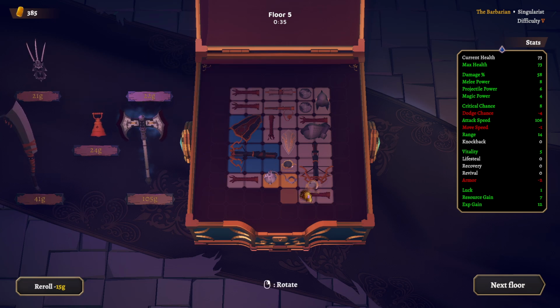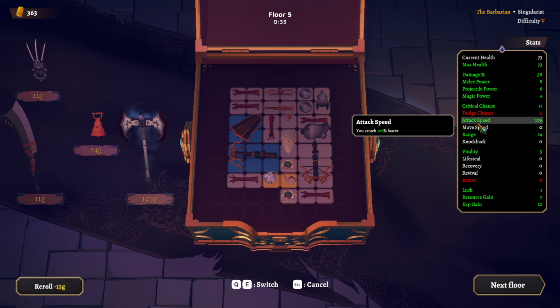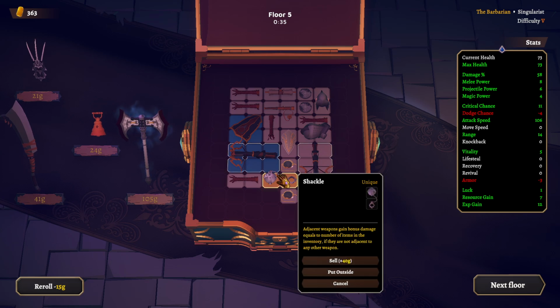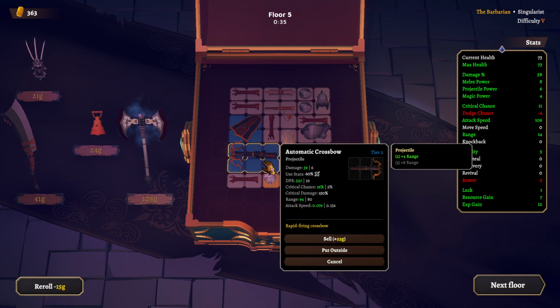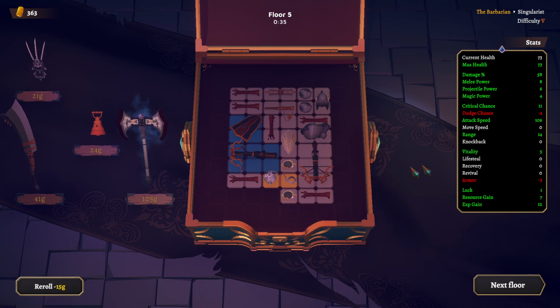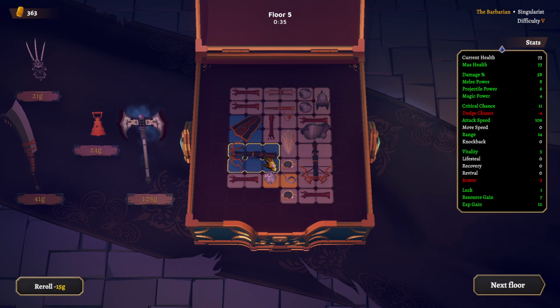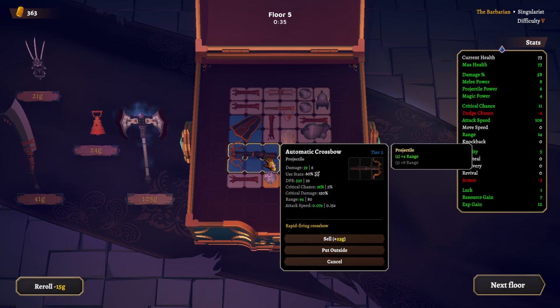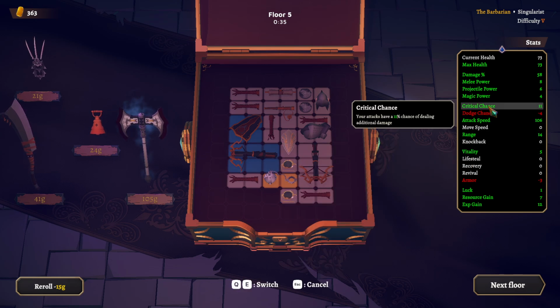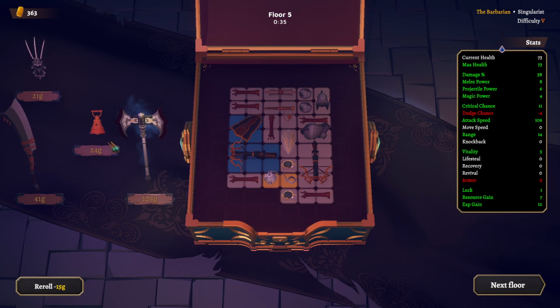Okay, let's grab the monocle for the crit chance move speed. We're at 106 move speed now. Oh no, 106 attack speed. That's a lot. That is quite a bit. Shackle has our crossbows boosted to 37 and 39 damage. That is lovely. So you can see that their attack speed scaling is super important. But the next thing we're going to really want to focus on heavily is critical chance.